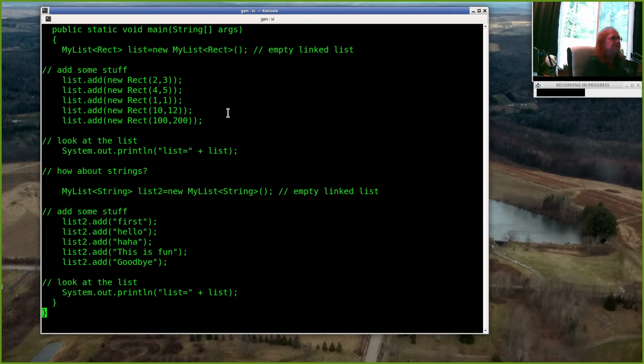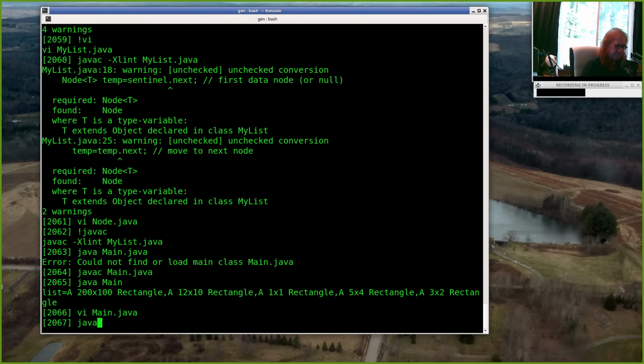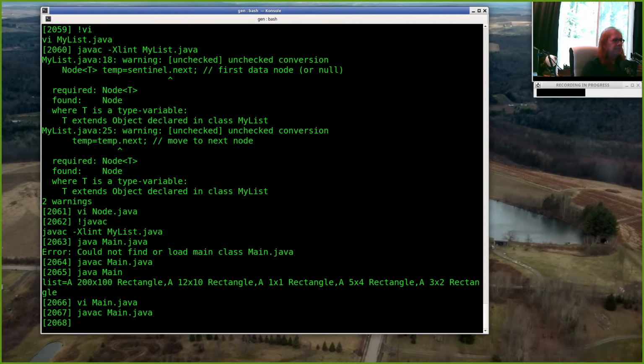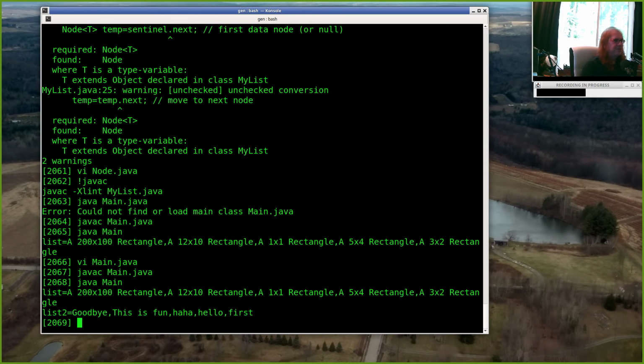So this was our original code. We did a mylist and we declared it to be a mylist of rectangles. Exactly the same mylist class here, but we're constructing it with a different parameter. So now list2 should be a list of strings, and we can still call the add method of the mylist class, but this time it will be expecting string arguments instead of rectangles, and the string concatenation will be the same. Let me make sure this is list2. Didn't blow up. There you go.